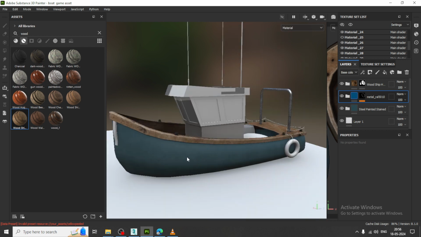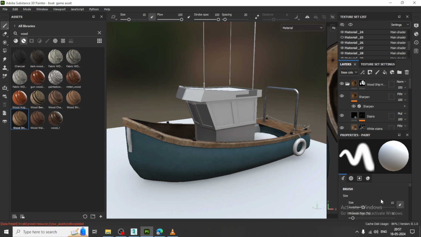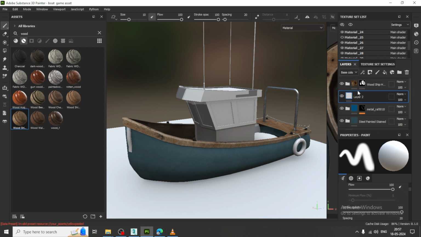Now again I'll go over here, let's take a paint layer. If you want, I can just take a normal paint layer and I'll just push the layer on top.